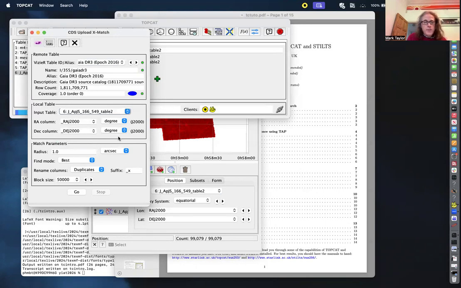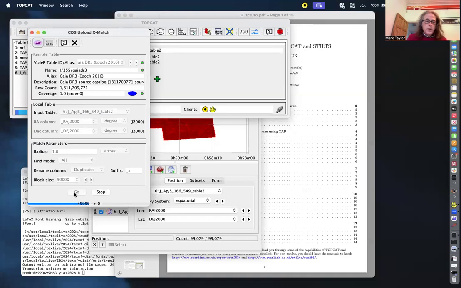Then it asks me again about the match parameters. In this case, importantly, I'm going to put find mode equals all. If it's best, it just picks the closest source to each of the uploaded points. But if it's all, it will find all the sources that are within this radius of the uploaded source.